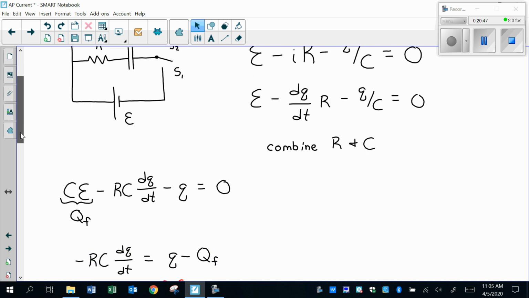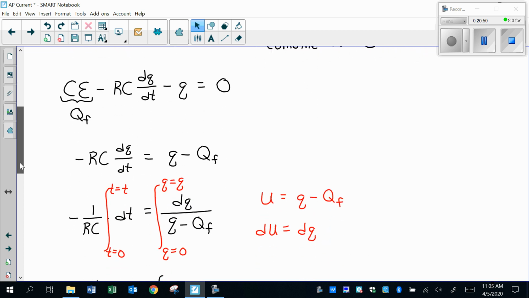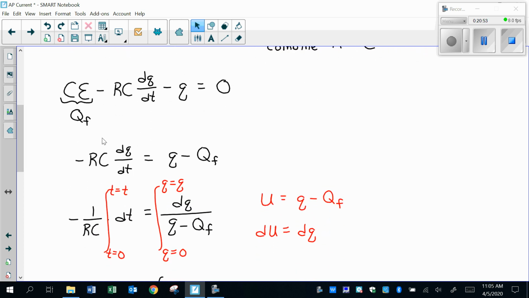So if we continue to scroll down here, I'll scroll down so we can see a whole bunch of stuff all at once. We'll start right there. So again, I want to get Q isolated. What you're looking at here is just algebraic steps to get Q isolated, and it turns out to be dQ over Q minus Q final, which is going to be our total amount of charge. On the other side, we get dt, and we get this negative 1 over RC constant. So we bring that out, and what do we do? We integrate. Add up all the little bits of time, and you get time. We're going to go from 0 to time t. We start off with charge 0, and we're going to end up with some charge Q. So we're going to integrate with these limits.